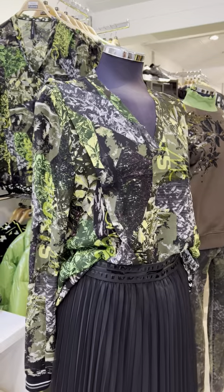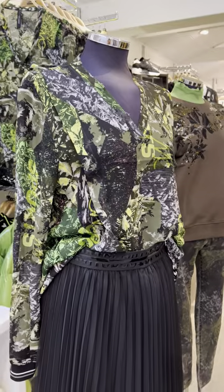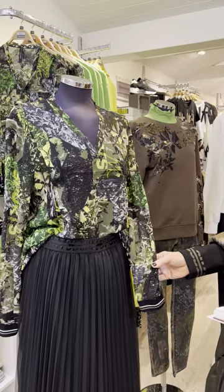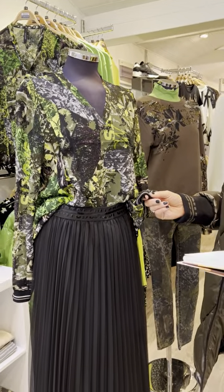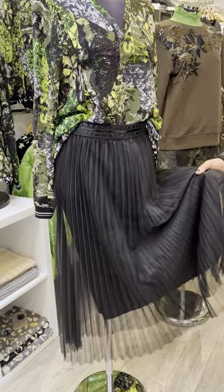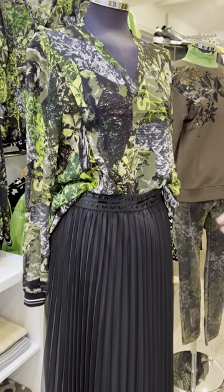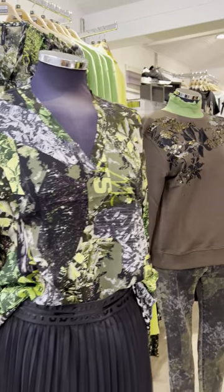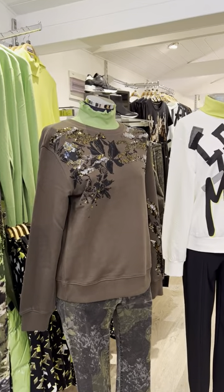So let's go through some price points for you on model number one. Puffer PVC lined jacket with knitted collar — polyamide, fully washable — £459. The print sport blouse, viscose, washable — £189. The little scarf, 51% silk, 49% modal — £129. And the pleated mesh skirt, 100% polyester, fully washable — £229. So lots of mix and match pieces there. You can mix and match this wealth of tops and bottoms however you wish for your lifestyle and your wearing occasion.